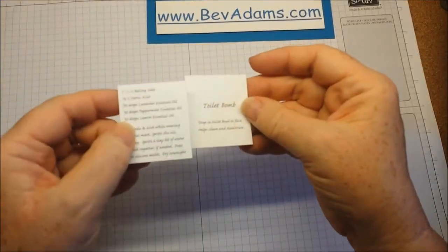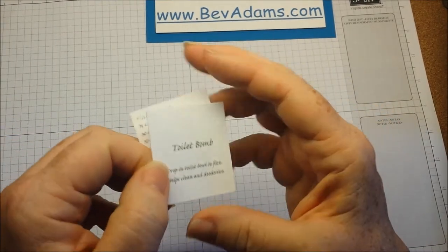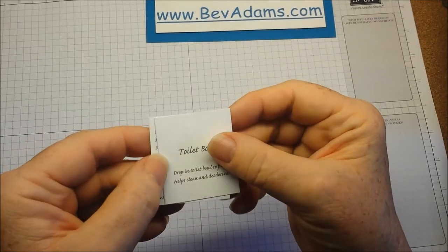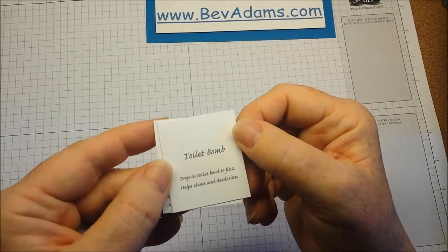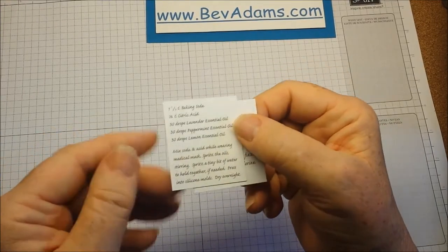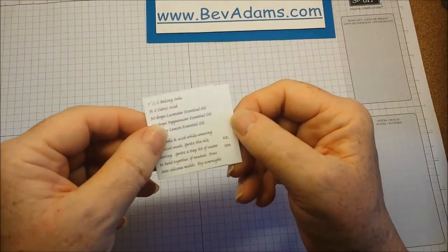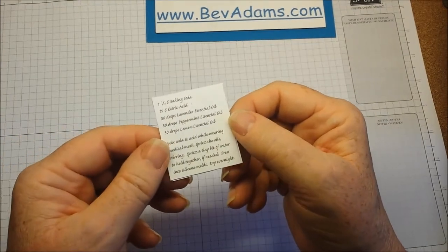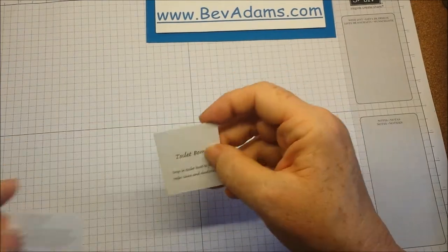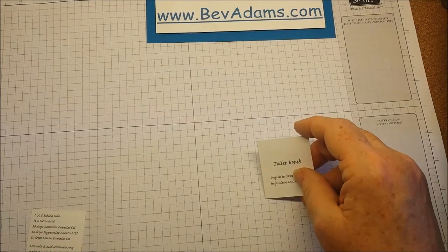There's a label for the front and the back. I think it's important if you're going to have this in your bathroom to have this labeled so that if you have guests they can use it appropriately. It does say drop it in toilet bowl to fizz, helps clean and deodorize, and then it's got the recipe on the back. The recipe is just a quick down and dirty recipe, but if you want the full directions, there's a link to where I saw it on Pinterest for these toilet bombs.